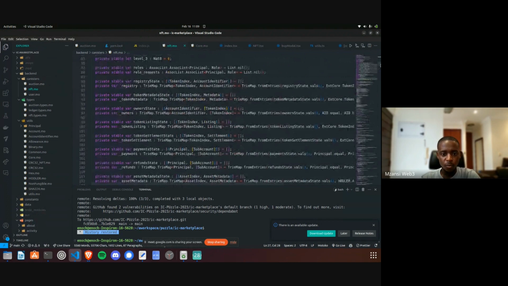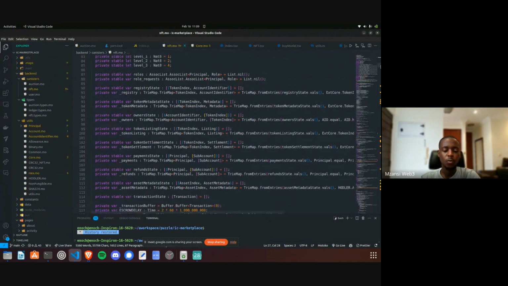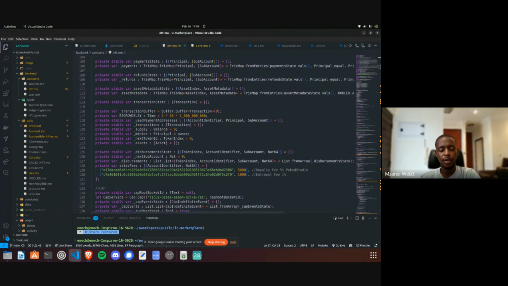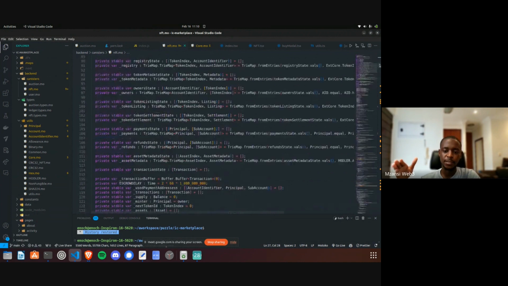Yes, sir. That is actually storing a lot of data of users and whatever. And in Web2, when you have tables, here you have these state variables that are storing your data, with the corresponding data types and the fields you want for whatever information you are storing in your canister. So in the next lecture, we'll get deeper into that.